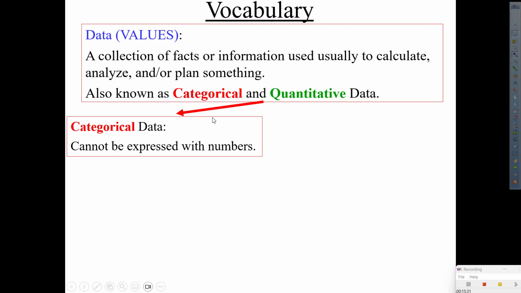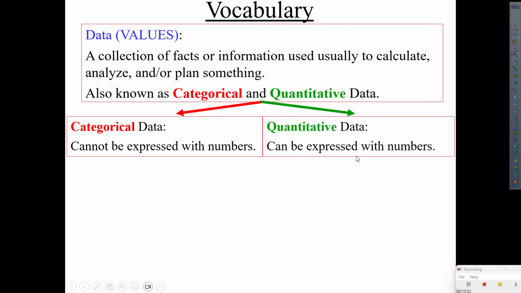All right. Therefore, don't write this down. You already know this. This is just like a quick introduction. So if that's categorical, remind your neighbor what is quantitative. Yes, exactly. It can be expressed with numbers. An example of categorical would be your favorite color. If I asked you your favorite color, that's categorical. However, quantitative could be winning the lotto, right? Getting those numbers. Imagine. That would be crazy, right?